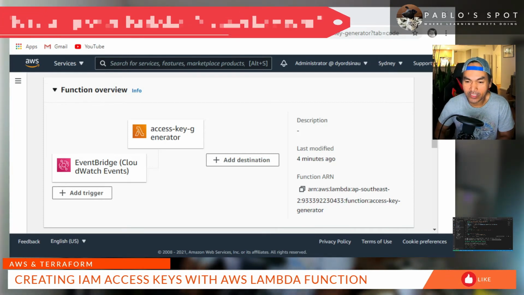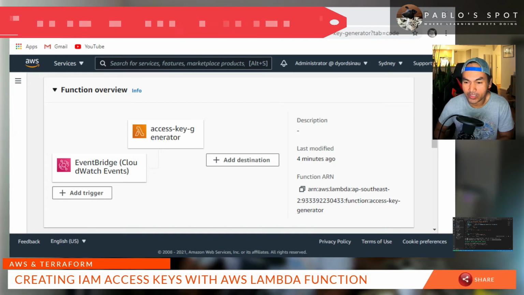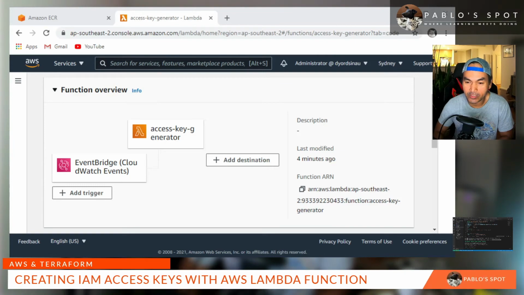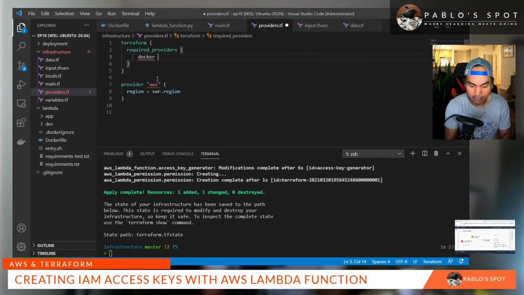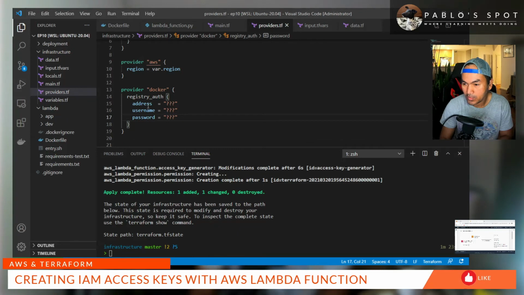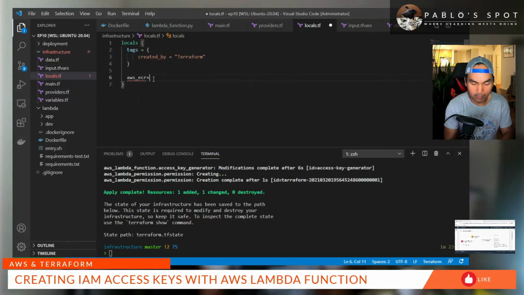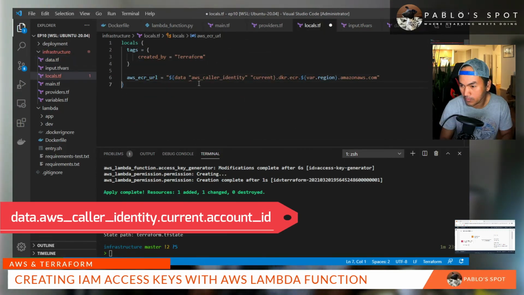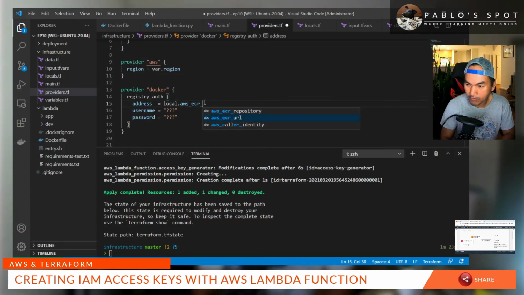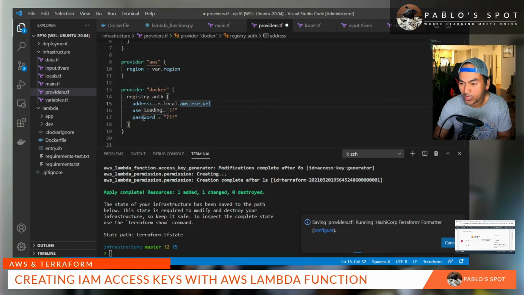There is a provider available in Terraform that allows for generating Docker image while you run your Terraform code and pushing the same image into ECR. So let's go back to our code. I will update my providers.tf. The address property of our provider will need to point to AWS ECR endpoint, and then our username and password will need to be an ECR authorization token. So first the address. For the account ID, we will use a data reference to the AWS caller identity. For the username and password, we'll pull out data reference to the AWS ECR authorization token.